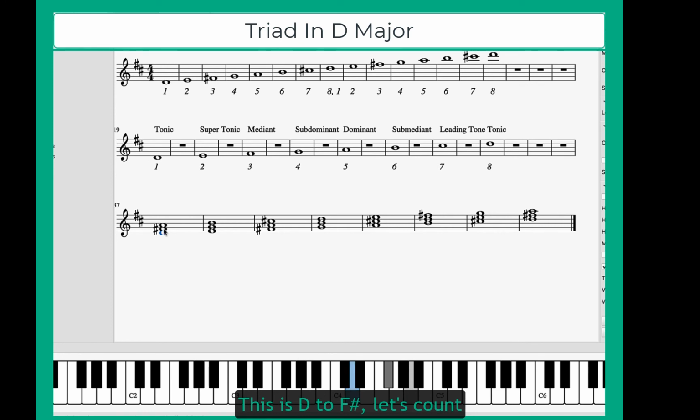This is D to F sharp. Let's count how many semitones we have. 1, 2, 3, 4. Now F sharp to A, we need 3 semitones for it to be major. 1, 2, 3. It confirms.